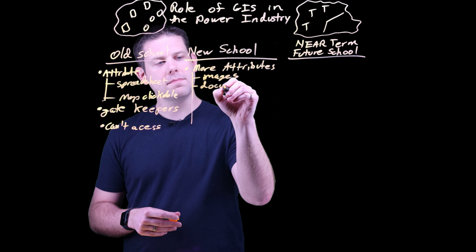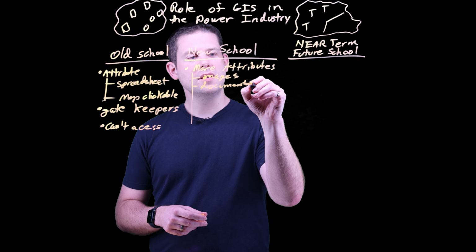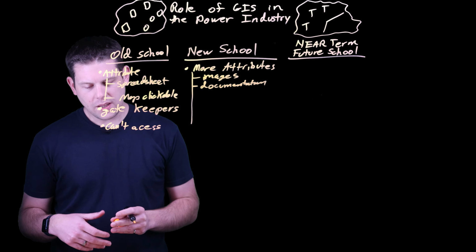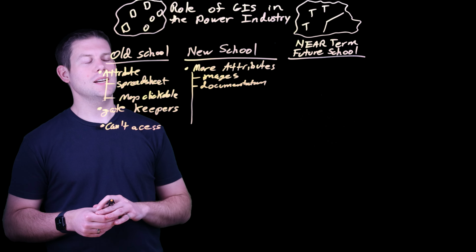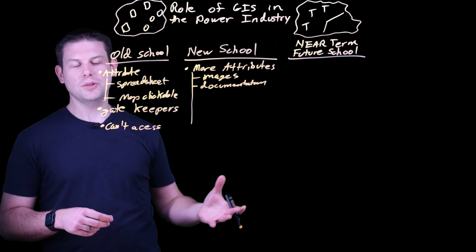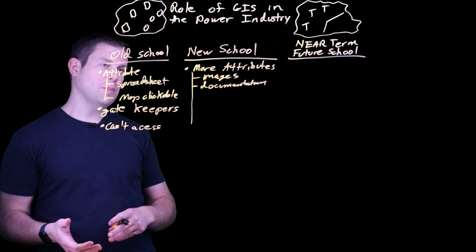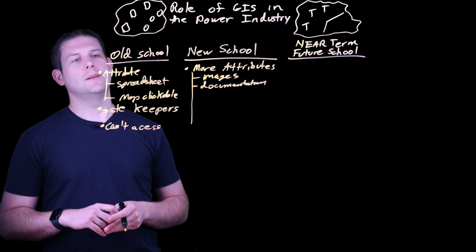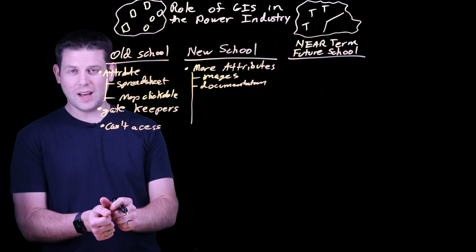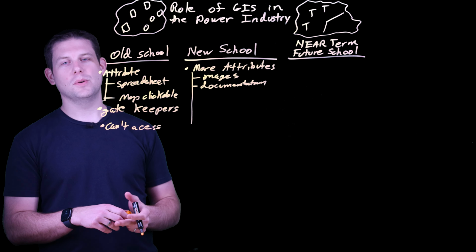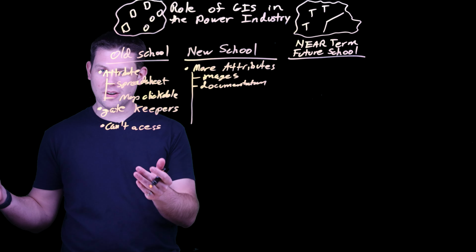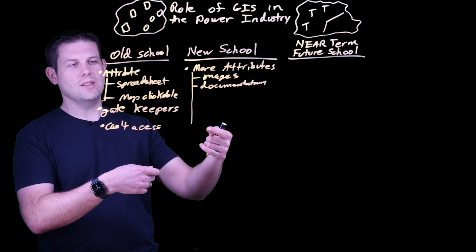Documentation. So let's say that there's a manual for that piece of equipment. Typically, if you're looking at some kind of old school implementation of GIS, you would have to put that on some file server. The people in the field may not have access to it. Or in some cases, you just rely on the old, actual printout copies of it. The people, while they're in the office, have to lay it on a table, take a picture of it, bring it out to the field.